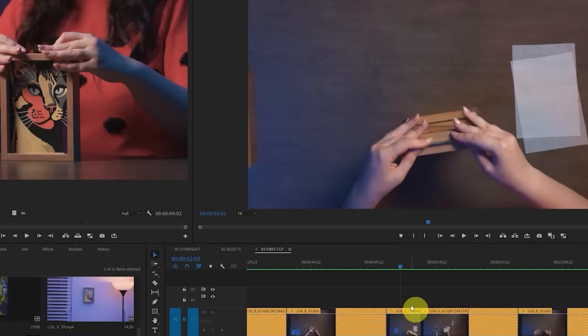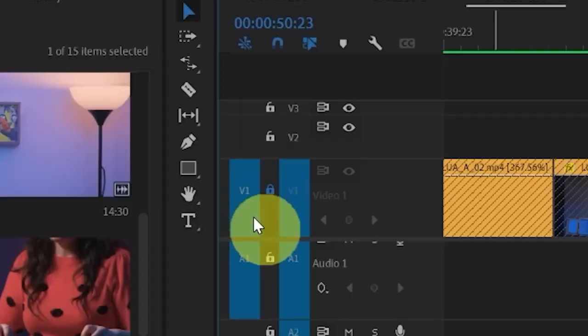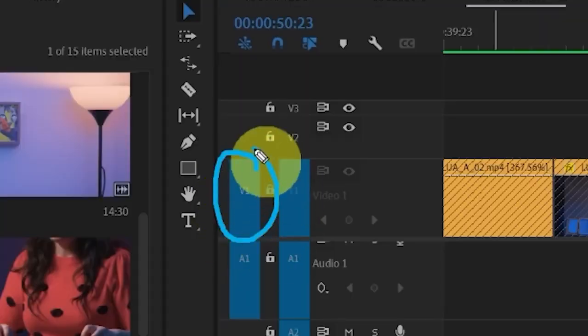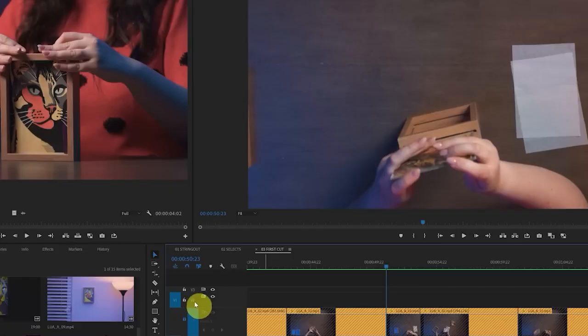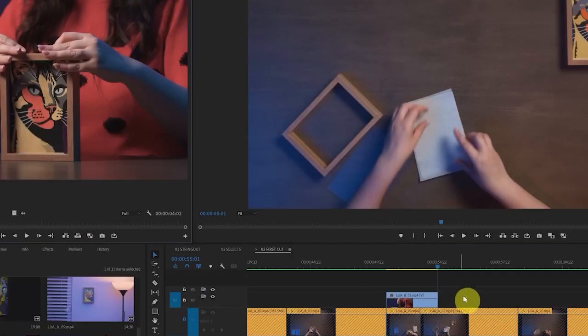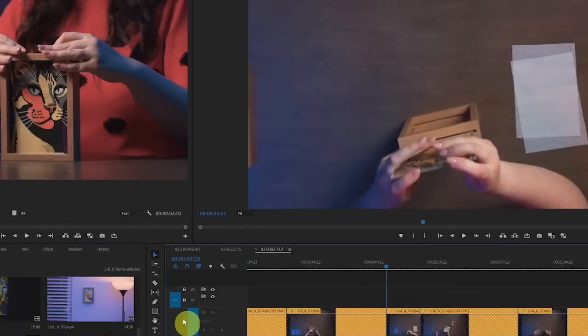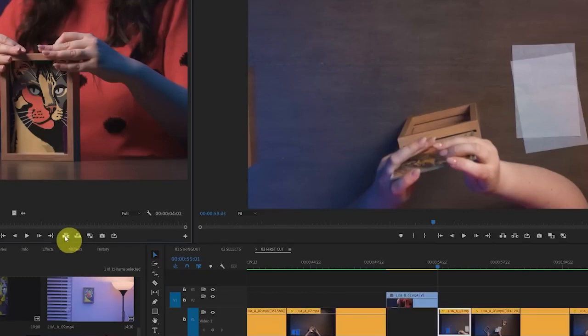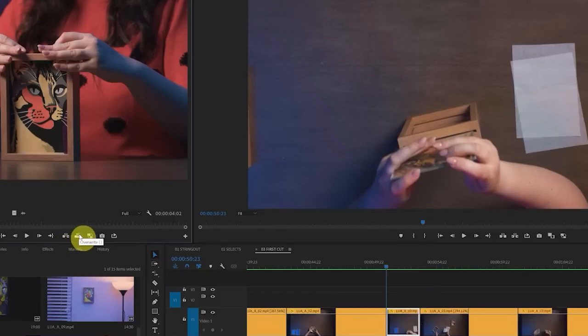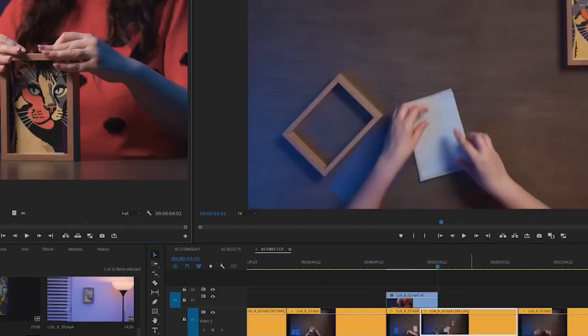Well, that's because source patching is enabled on the first video layer, not any other ones. So this blue highlight behind the V1 track, if I move it up to the V2 track and then I do the insert, bam, it goes on the second layer. But what happens when you unlock it and do insert? Everything still ripples. So if you unlock it, you would have to do overwrite for that to be up there.